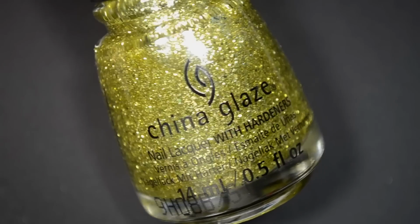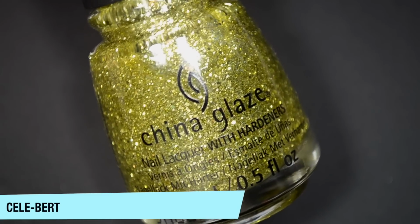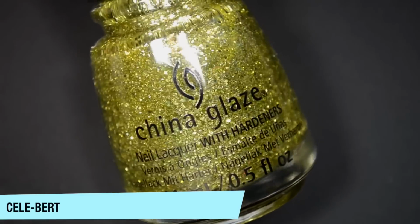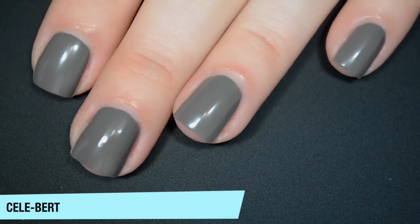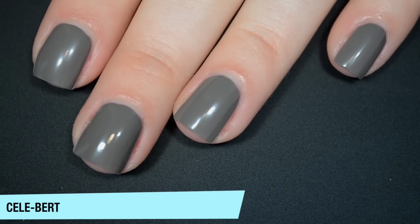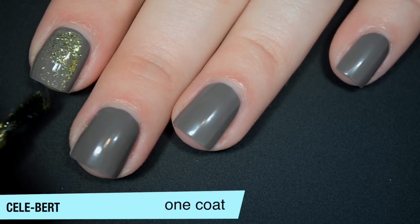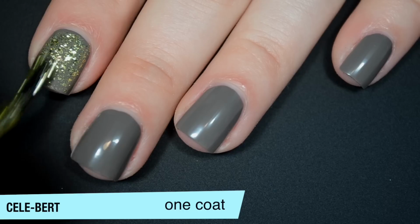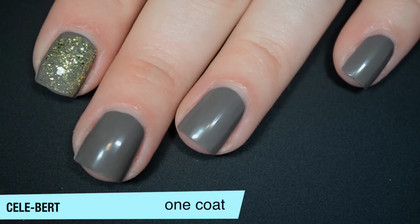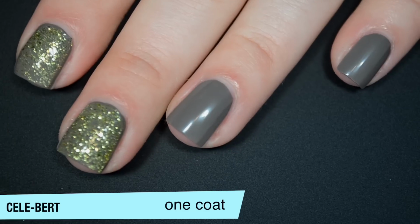The next polish is called Cele-Bert, and this is 2 different sizes, both very fine, of this kind of citrusy yellow-green metallic glitter. And I am layering this one over Painted Polish Stamped in Cacti. This one also has that really fine glitter in it that can stand up pretty well on its own in 3 coats and doesn't get too thick when you build it up in 3 coats either. And does distribute pretty evenly.